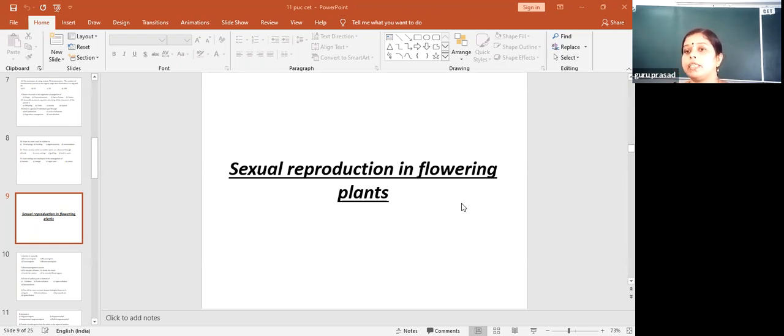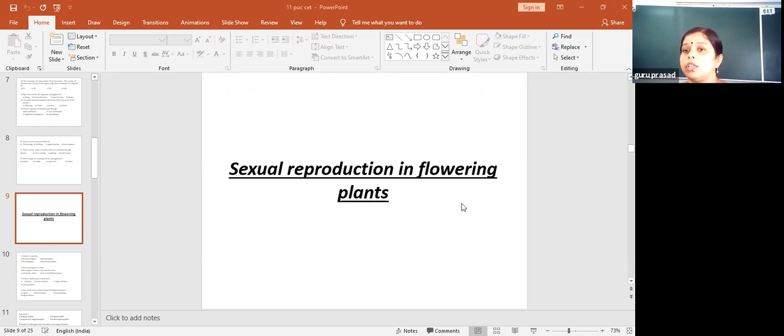After double fertilization, what are the things that take place? The embryo sac is regarded as the site of post-fertilization events. Very first, development of endosperm takes place. What is endosperm? Endosperm is a nutritive tissue which is triploid in number, right? The diploid polar nuclei fuse with one haploid male gamete and form the triploid tissue. The central cell containing this nucleus, the nucleus is said to be what? PEN, primary endosperm nucleus. This leads to the formation of endosperm.